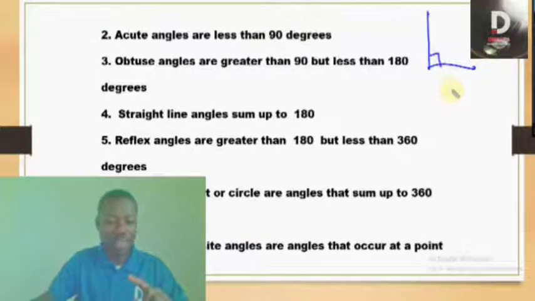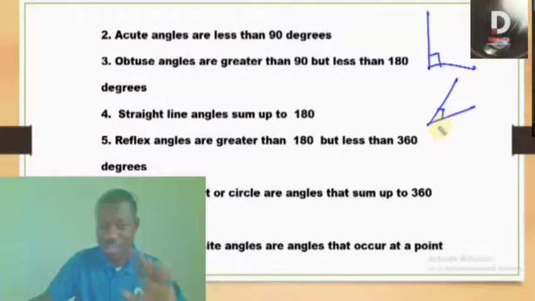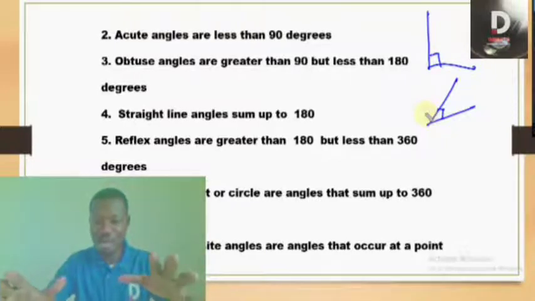So sometimes the work will not be drawn to scale. So if the examiner does this and puts this sign, it is still a right angle, though per your eye, it doesn't look like a right angle. Is it not the case? Yes. So a right angle is indicated by that symbol as you see there.